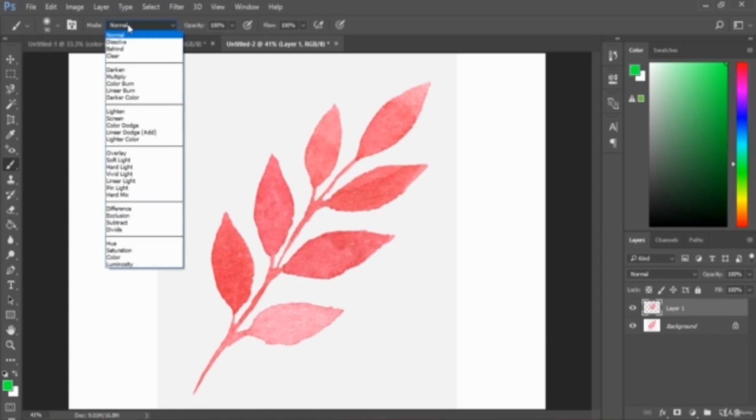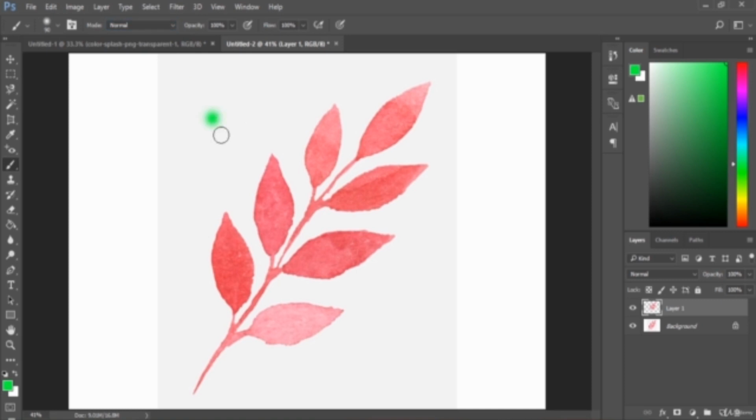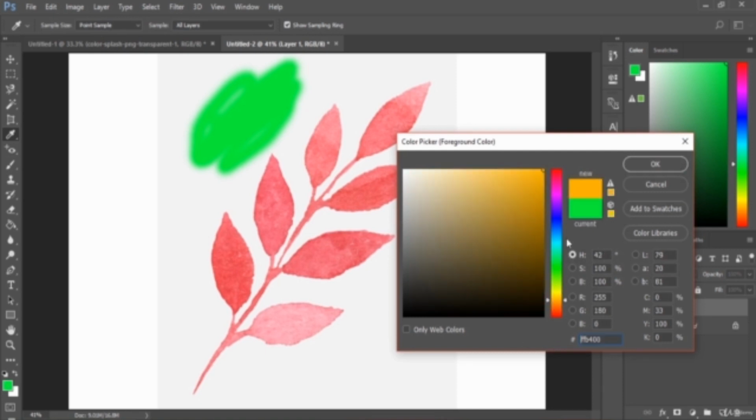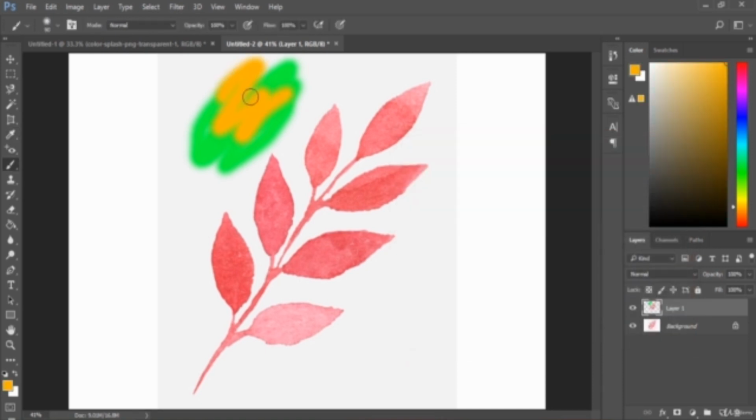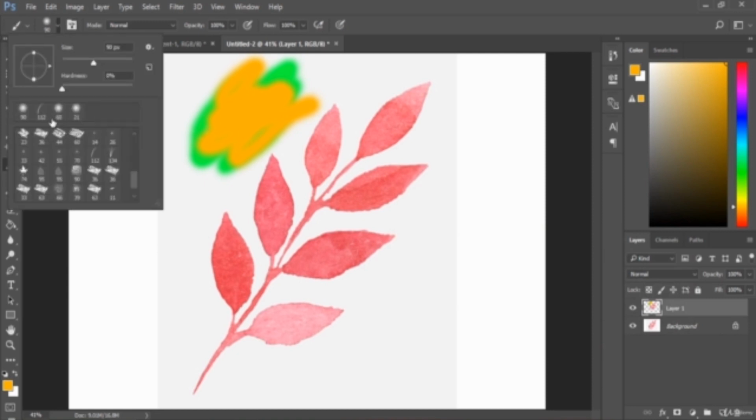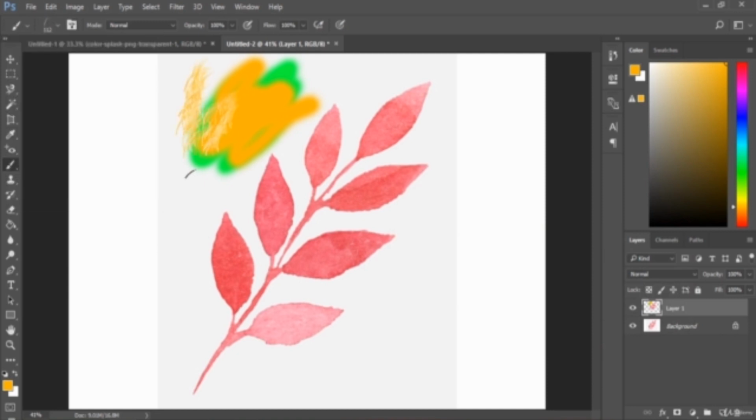Then also you can choose the blend mode here. Then you can drag and start brushing. The color, you can choose from here. Okay, just drag and paste the color. The brush size will affect the shades. Look at that. And I chose 112. The brush acts like this. Okay, this is the brush.